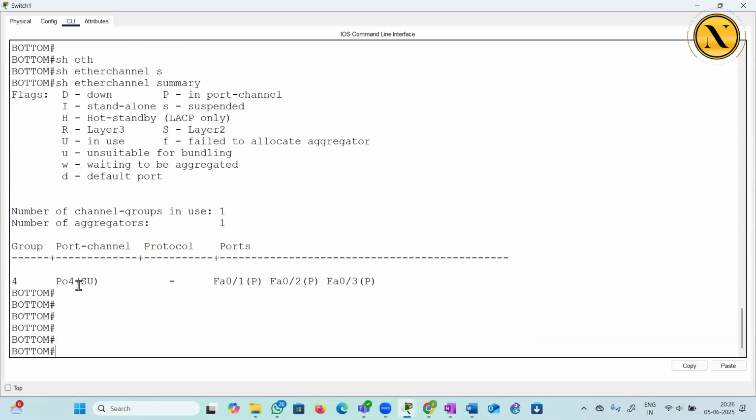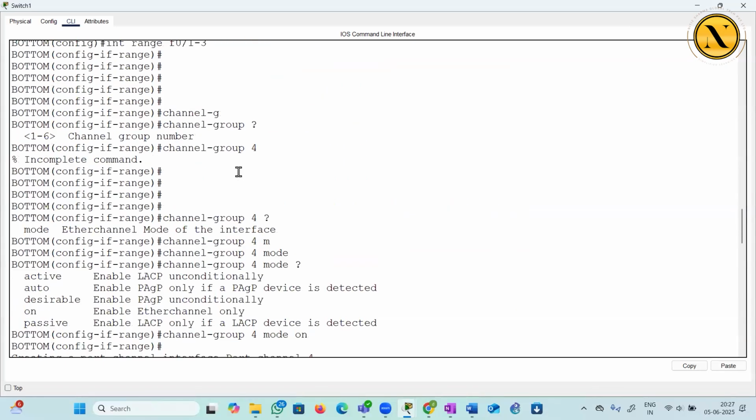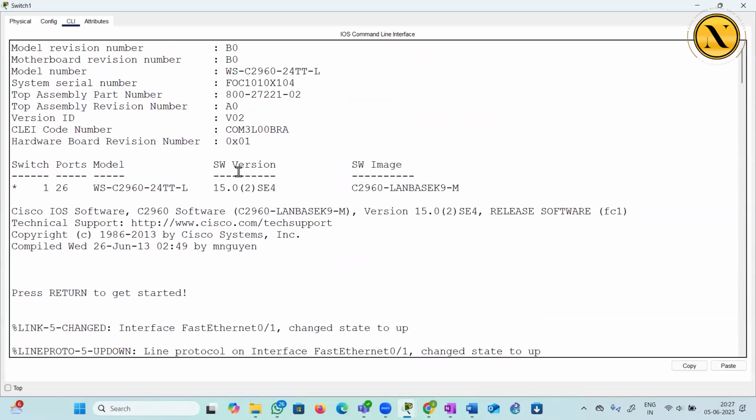Look, SU, wonderful. All working, PPP. Group number 4. No protocol. Okay. And show run. So look, interface port channel has now been automatically created. Did we see that before also? There was no interface port channel when we had given the show run command.